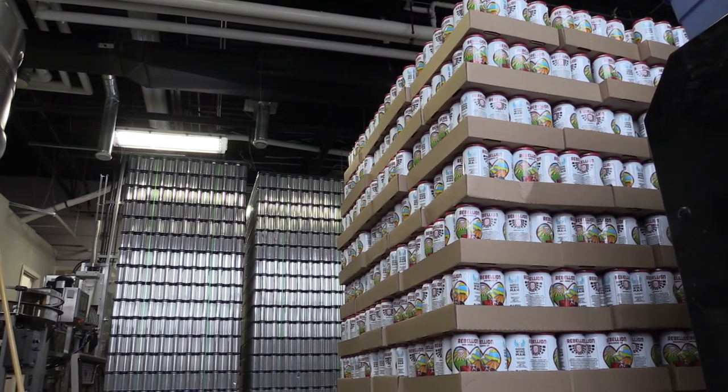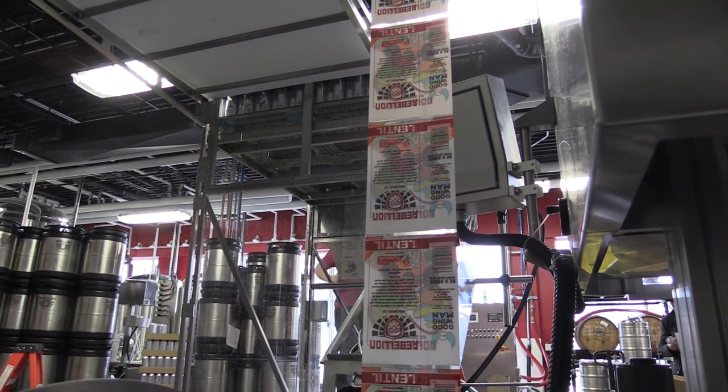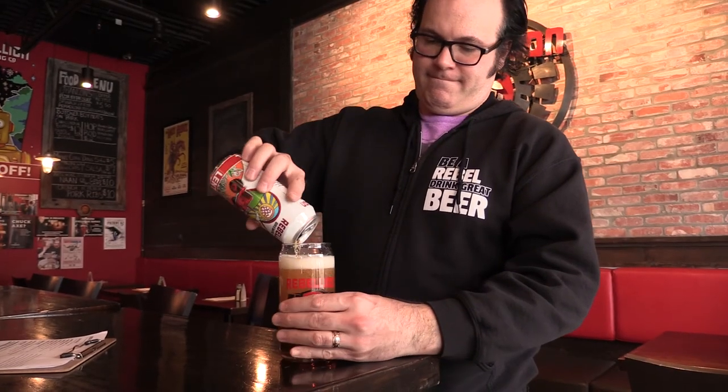Mark had emailed Adrian and then she came to me with it, and I was on board right away — seemed like a cool idea, we like the beer here. It's kind of weird actually to see it on a can, but it's cool to see for sure. You see random people posting things and talking about the can, and you see it and think, oh, that's your artwork — it's kind of cool that way.